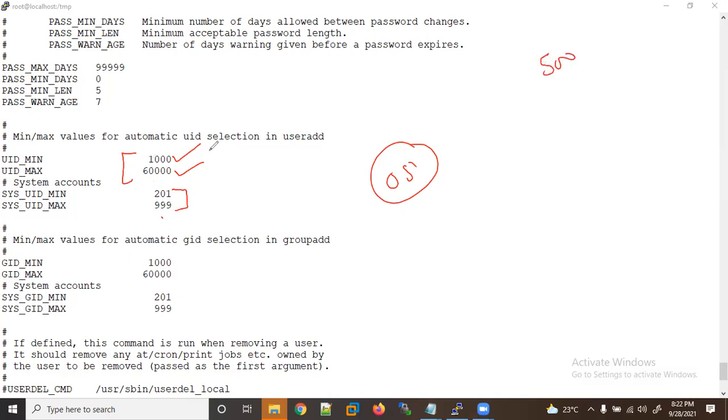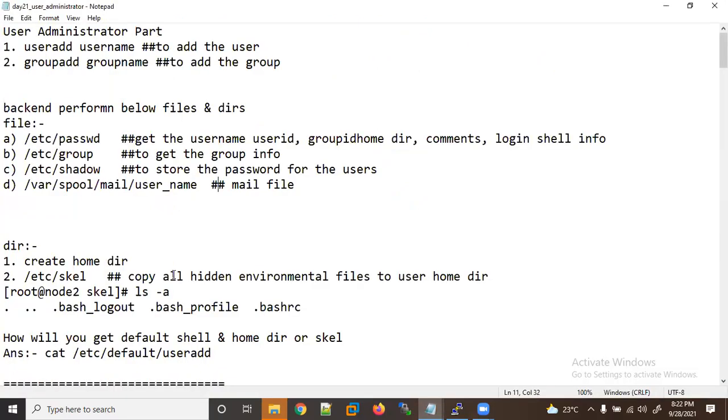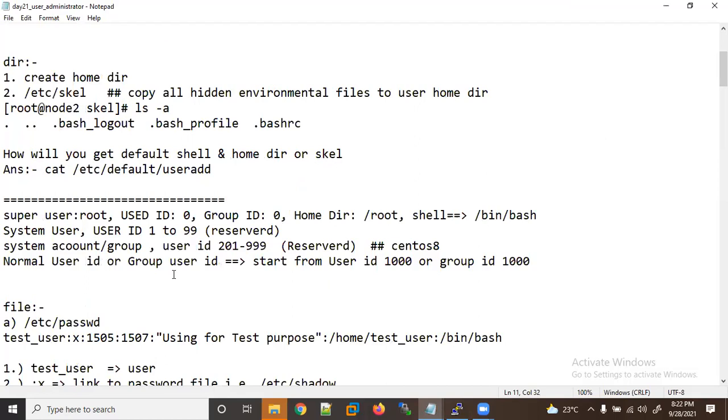Earlier it started from 500. If I'm talking about RHEL 6 or 5, it would start at 500. But now they have increased the range. Okay, so these are the reserved IDs.